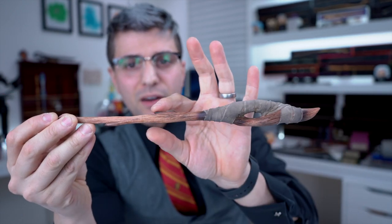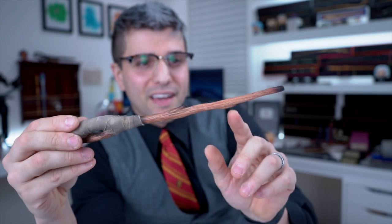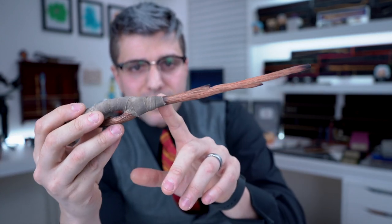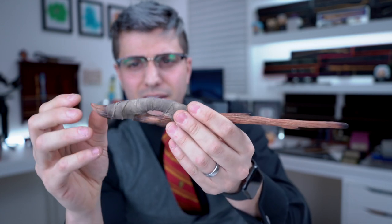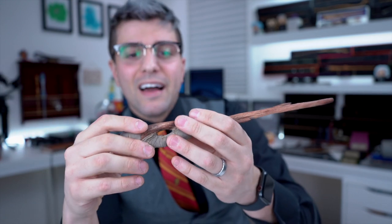I really like how these came out, these little wooden parts to it. It's supposed to look more like a branch. I burned the ends of them a little bit. I don't know, I thought it would look cool. I also burned where the wrap meets the rest of the wand to make it look like it's patching something up. I thought it would look cool.